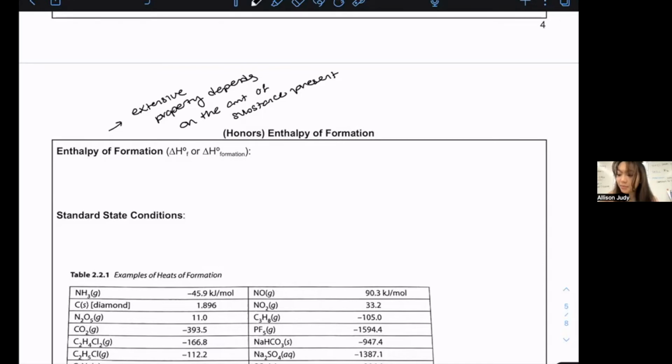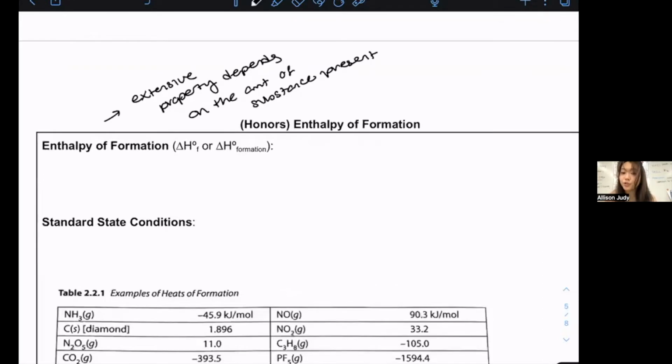So we often report our enthalpy values in what we call enthalpy of formation values. And there's a specific type of notation that we use that differs from how I introduced it in class, which is a very generic, graph-based conceptual understanding of enthalpy. But you guys are getting more of the numerical, exact understanding. So enthalpy of formation is a very specific, nuanced value of enthalpy that tells us the heat of a reaction for a chemical process or change.